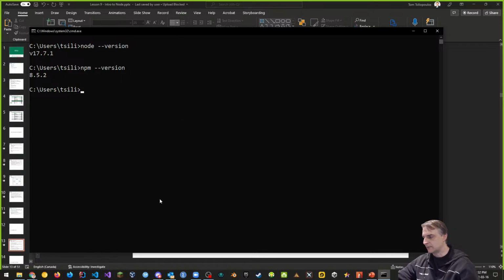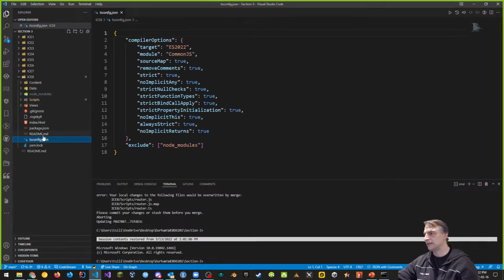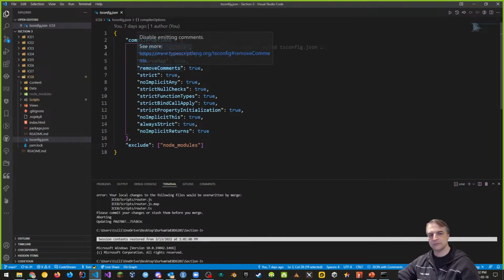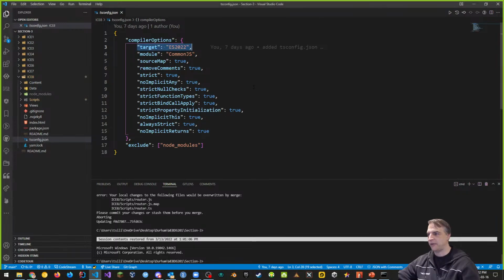Well, I had some issues with our application. And one of those issues in ICE 8, if you recall, was in my TS configuration. People had this issue with the target. They were like, no matter what I do, my target remains at ES2021, it won't support ES2022. And I didn't have that problem until I got home. And then I had the same problem as you guys. I was like, wait, maybe I have to update, let's check for updates for Visual Studio Code. And there were no updates. And I'm like, what's happening here?